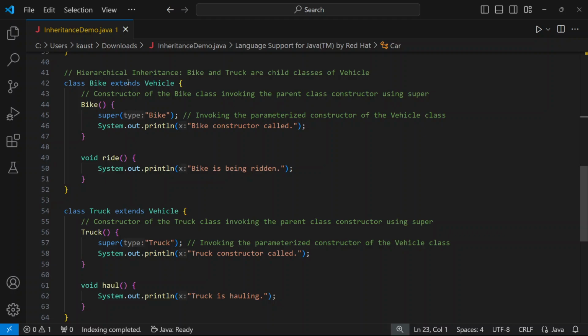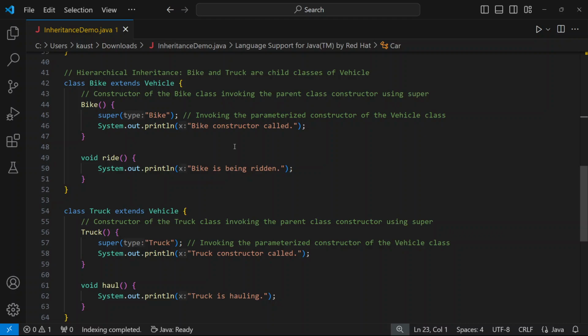Then bike specifically has a method called ride, and truck explicitly has a method called haul.